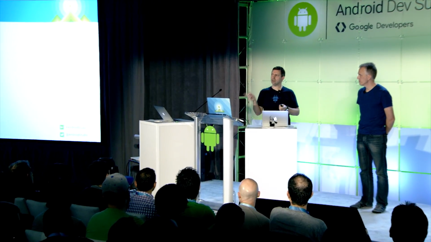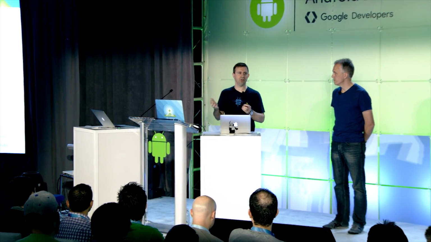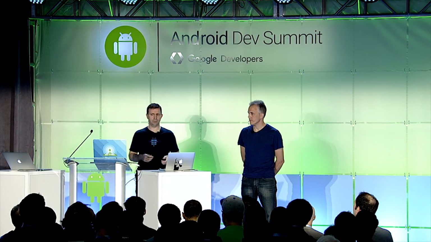Now, because we talk directly to the app, and we send stuff on the fly, you could be in a weird situation where we replace some code, but because the state can be weird, there is a stop button. If you do that, it will kill the app, and then on the next run, it will do a regular, hopefully cold swap at some point. But for now, a full rebuild. And then you have a shortcut also to restart the activity, right? There's some cases where we replace stuff, but we can't actually apply it. So we have a shortcut for that.